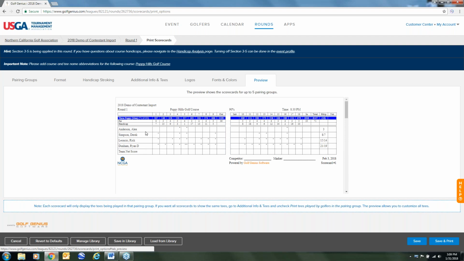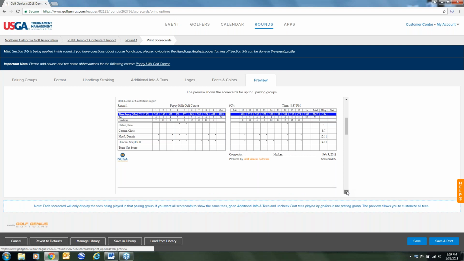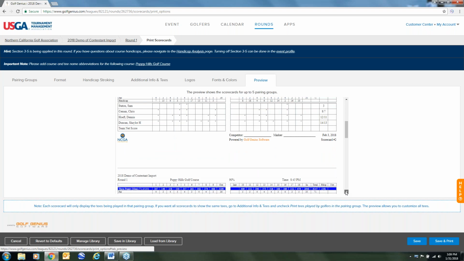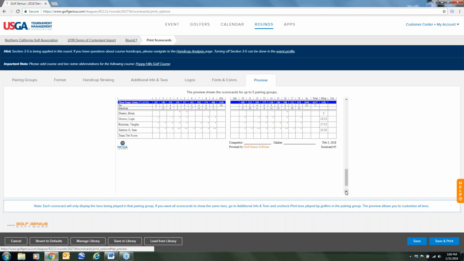So in this case, I had 4 men playing, so it's only showing their tee and their stroke holes there. My next group looks like it had all men. Same with that one. There's that extra box that I added. Same with that one. I guess none of the ones I selected had a woman on it. If so, it would have shown their yardages down here, but we'll probably go ahead and see this. So I'm going to save the changes I made and print.